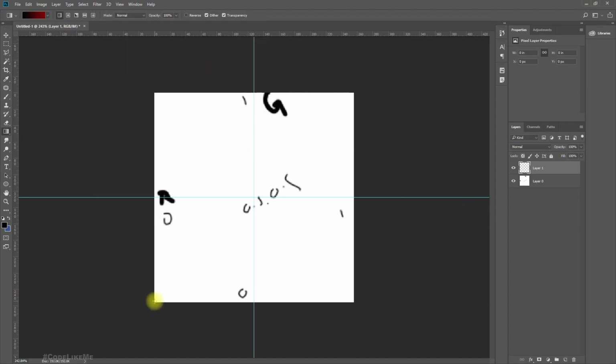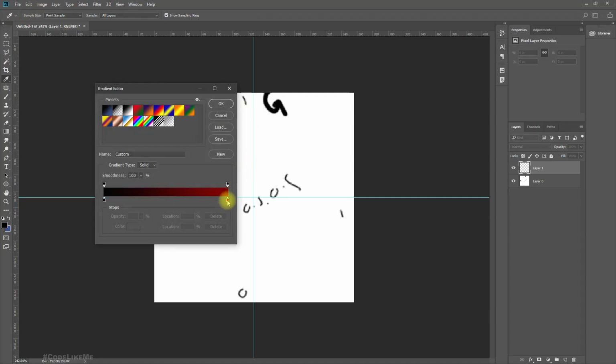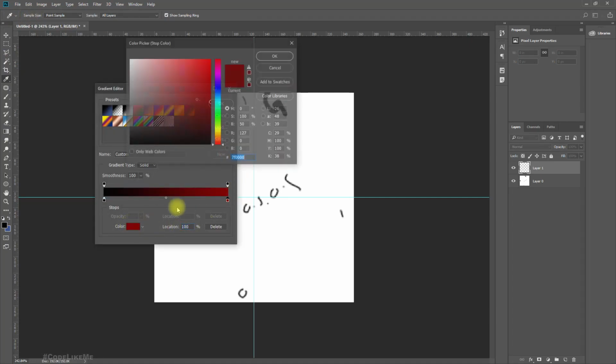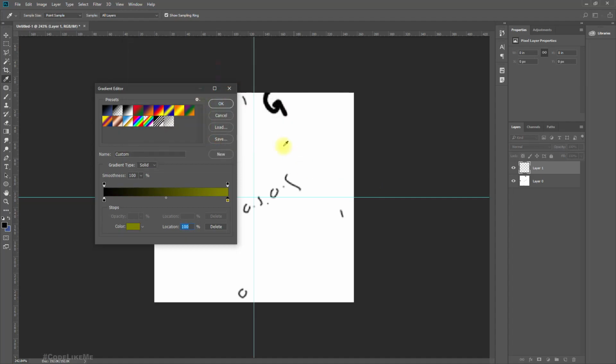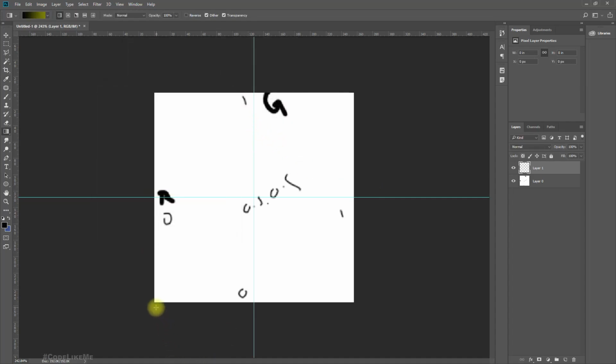That means this corner, and this corner must be R is 0.5 and G is 0.5. Oh, 0.5 means 127. Okay.